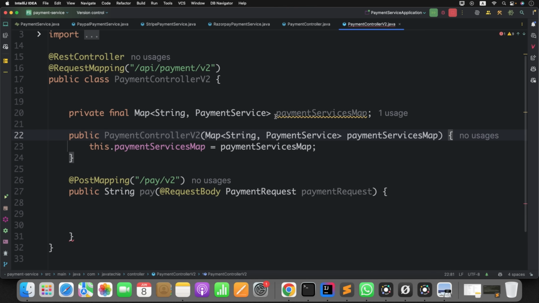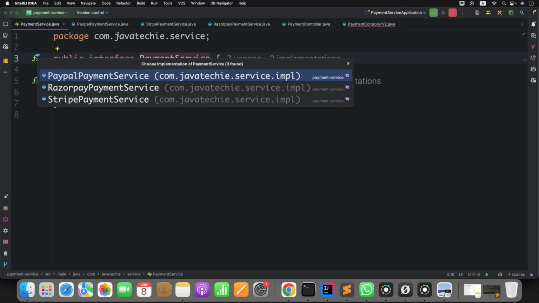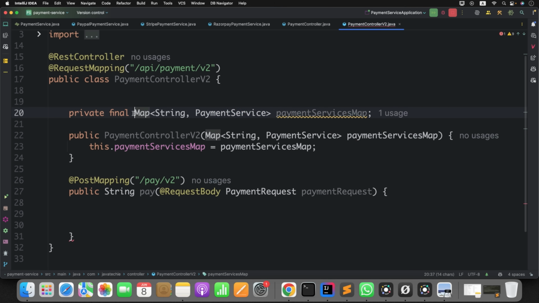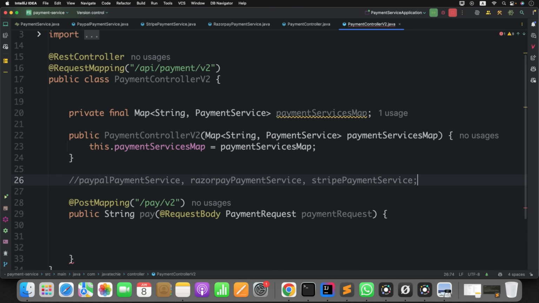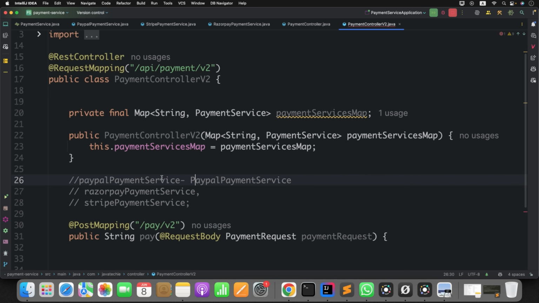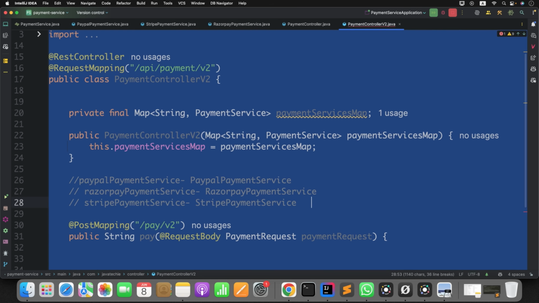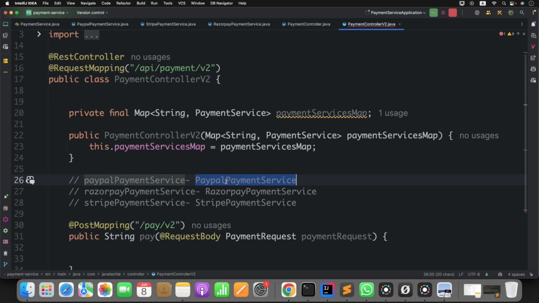Now what it does is create a map where the key is your bean name, which is nothing but your service name, and the value is its implementation. If you observe, this is the interface and this interface has three implementations, right? So if you define this structure, a map of key and interface, then Spring internally scans all implementation classes of that interface which you define as the value, then it will generate a map like this. This is your key and this is the implementation class or bean object, you can say. This is the key, this is the value.